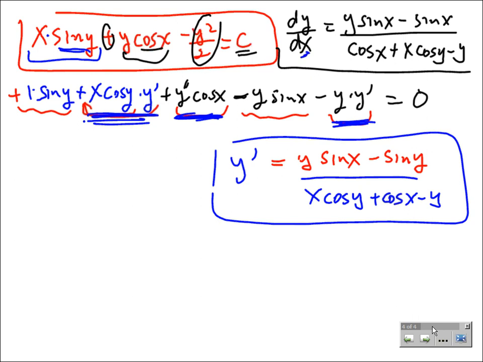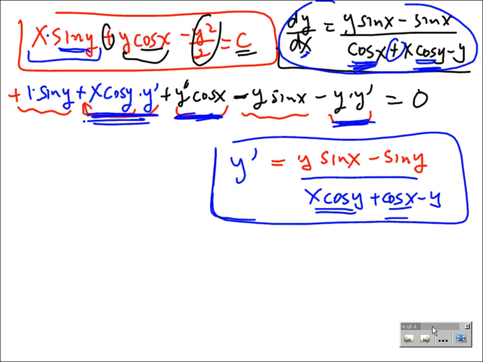And unless I made some silly error, what I just boxed should be this. And it is. Maybe these two terms were interchanged, but they're equal because addition commutes. I can say this plus that, or I can say that plus this, like I did down here. But they're equal.